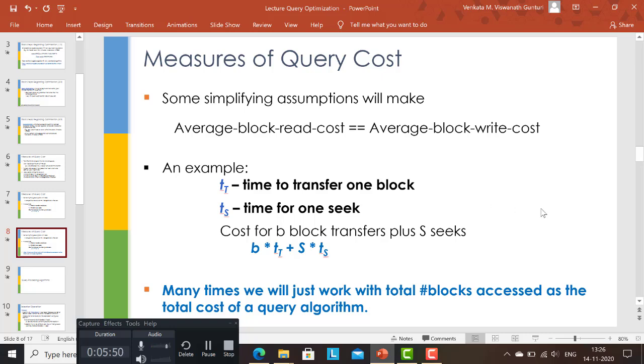how your file is divided in your disk. Is it monolithic? That is, is your entire file stored in one contiguous block of memory, or is it broken down like a linked list and all that, right? Again, these things are hard to estimate. So for that reason, the query optimizer sometimes even ignores the cost of seek operations that are going to be involved in your query plan, and it just works with the total number of blocks accessed, either for reading or writing.